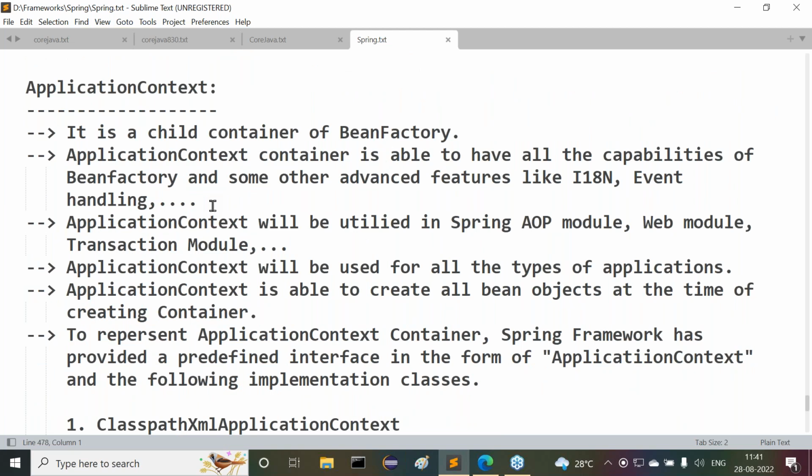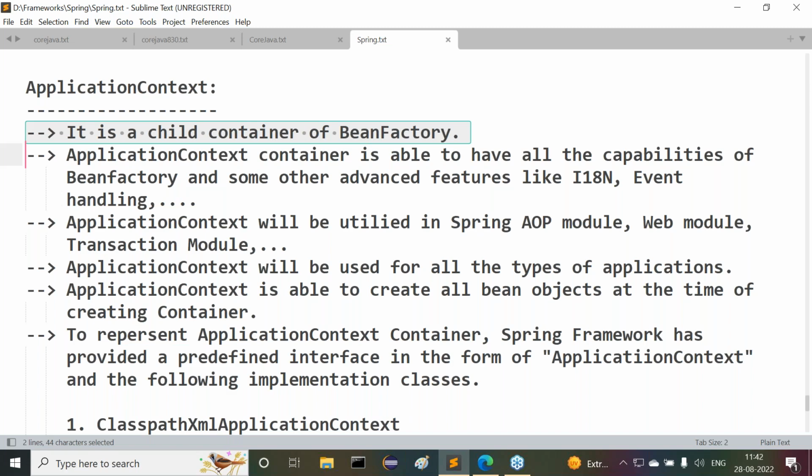What exactly is the application context? What do you know about this application context? Here the answer is: it is a child container of bean factory. Almost, what I am telling is that it is a sub interface of the bean factory interface. What is the advantage of it? All capabilities of bean factory will come to application context.